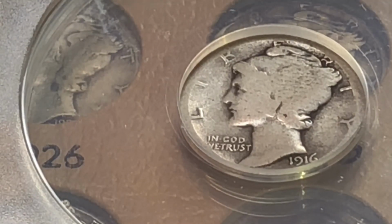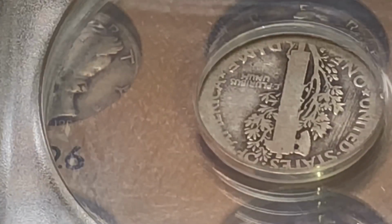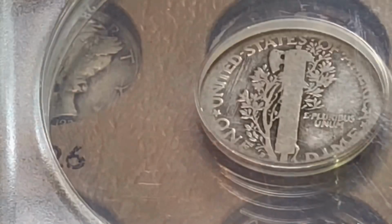Okay, so that looks pretty good. So I guess let's turn this around and flip it back, and bring it down there. Let's turn it the other way so you can see it this way. All right, perfect.